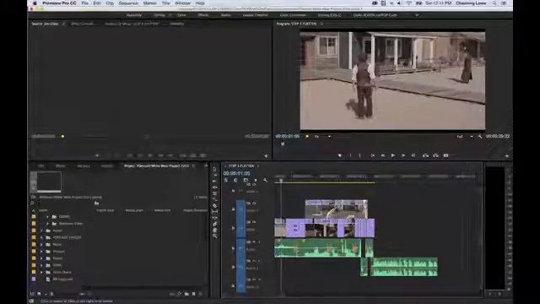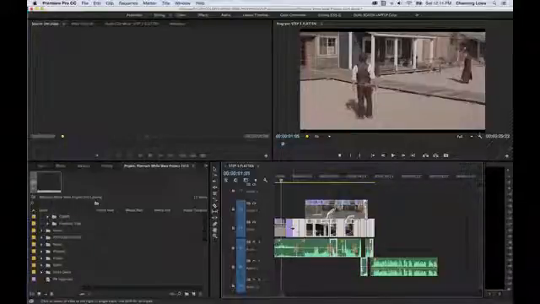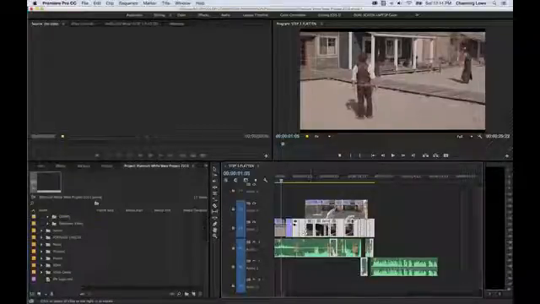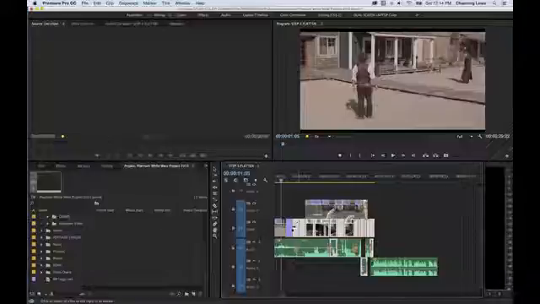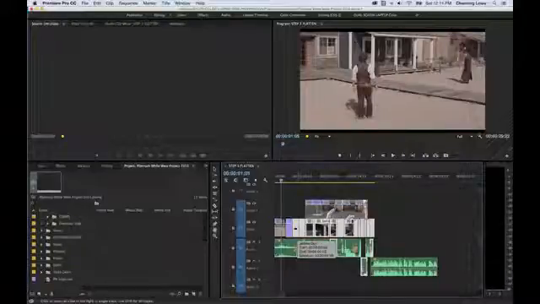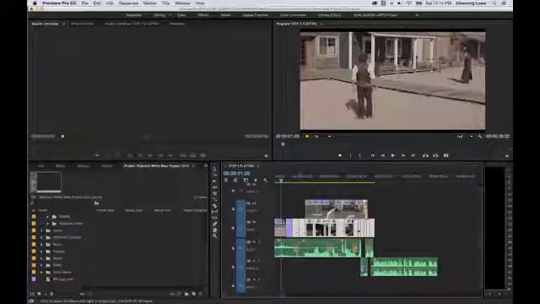So watch this. If I do my single track forward, I hold down Shift and click from here forward. Notice there are some audio clips that are linked to video clips, so it selected those as well. If you just want it to select video or audio and nothing else on a single track, you hold down Shift and Option, or Alt, at the same time. I'm holding down Shift and Option, and I click that single track forward. The Option basically releases the link and selects just the video track.